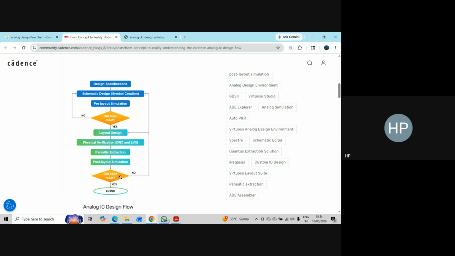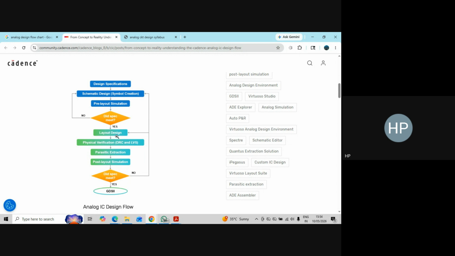here, suppose the phase margin should be greater than 60 degrees and we are getting 45 degrees, so there are two possible issues: either our schematic is not correct or the layout is not correct. Since in the schematic we are getting, suppose, 65 degrees phase margin, there should not be a 10-20 degree difference between the post layout and the pre layout simulation, so this means the layout is not correct. So again we will convey to the layout engineer that we have to minimize some parasitic cap, or do something to improve the layout design.